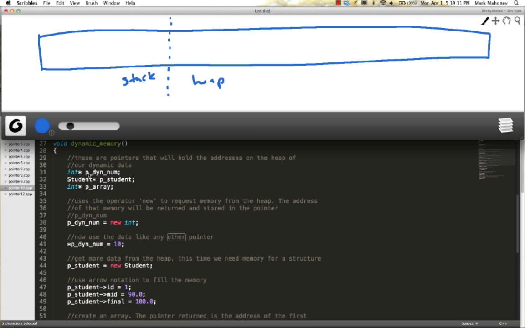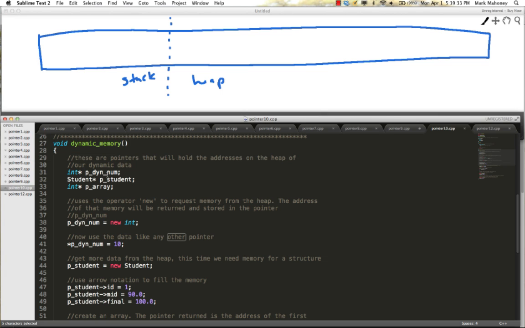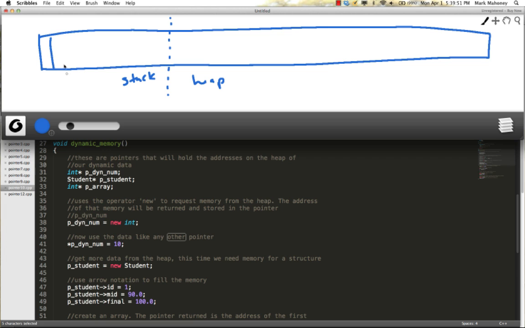Well, these 3 variables, p dynamic number, p student, and p array, those are stack variables. How do I know that? Well, there's no new keyword. So anytime we create a variable inside a function and we don't use new, those are stack variables. And their types happen to be an int pointer, a student pointer, and an int pointer.